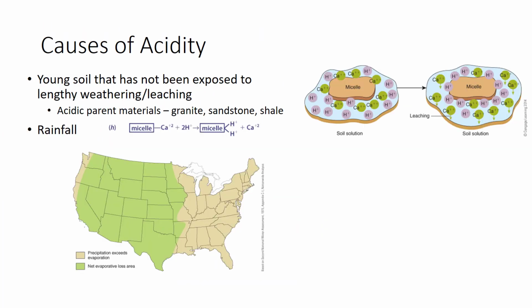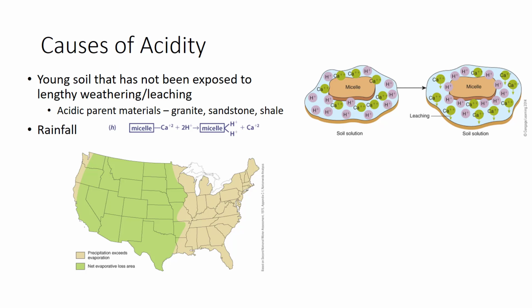Relatively young soils, those not exposed to long periods of weathering and leaching, share the pH of their parent materials. Acidic parent materials include granite, sandstone, and shale. These materials are common in New England, the Great Lakes, and the Appalachian states. The soils of many states, including many of the Great Plains and some near the Great Lakes, develop from calcareous parent materials like limestone. When young, these soils tend to be neutral or alkaline.